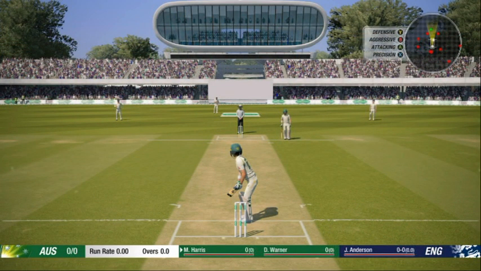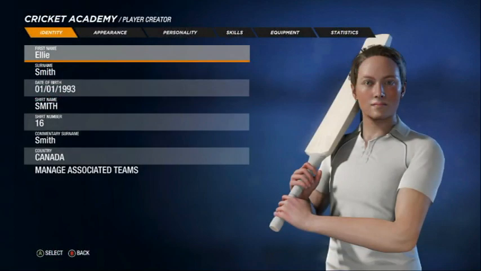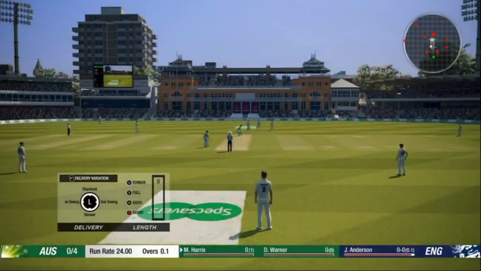Lords here in this picture looks very good. Marcus Harris, David Warner, Jimmy Anderson coming into bowl. Looks nice at the top of his run-up. Pitch looks very nice. This one is obviously a player creator. You see identity, change of the HUD, change of the menus, which is nice. We're back to the start here of Lords.